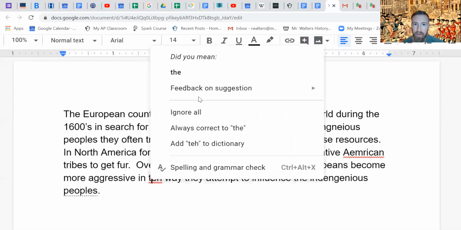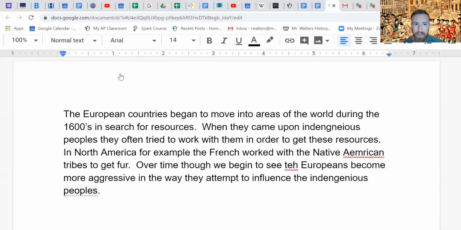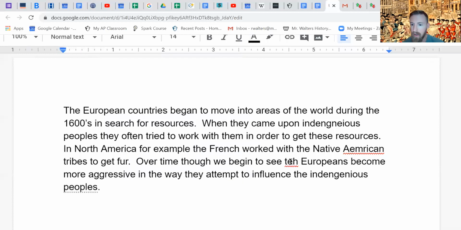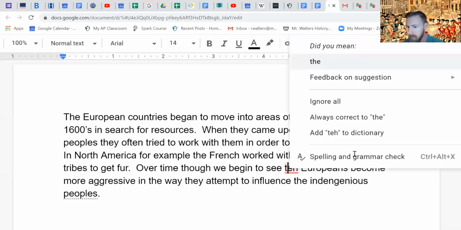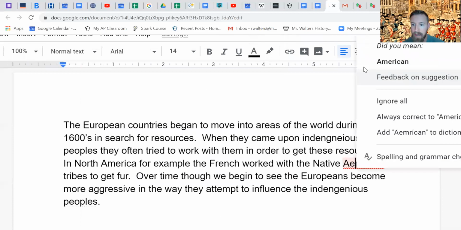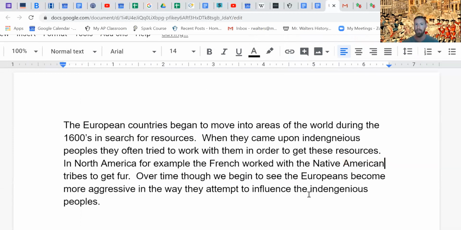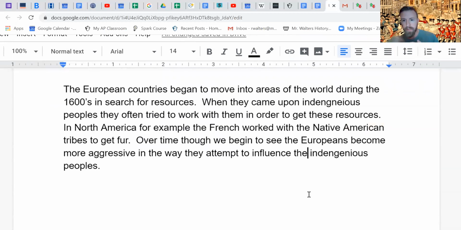Okay. So I want you to notice what I did there. I started off by going about 100 years before the prompt. I started talking through, again, it's all in relation to trying to control groups of people. I stayed with the prompt. I gave some very specific examples. I talked about the French. I talked about how they were in search of resources.